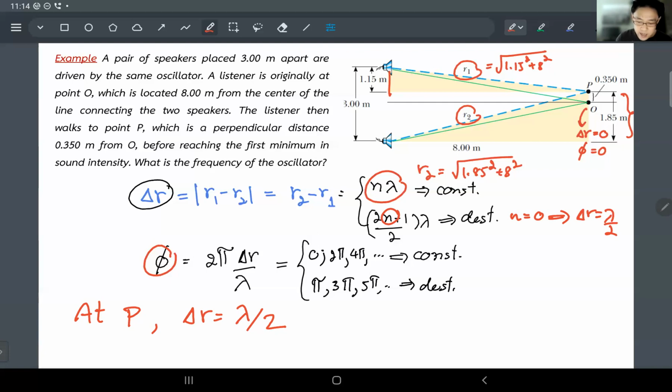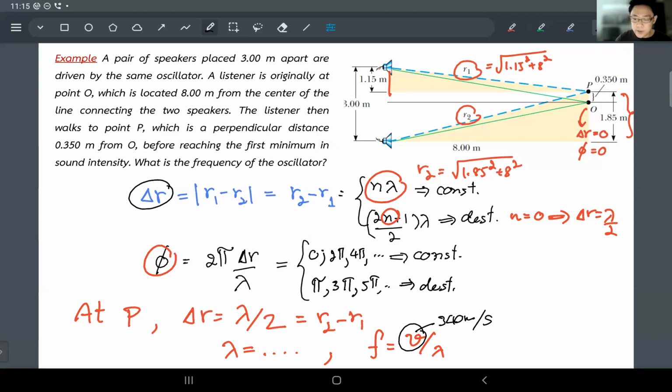All right. So that's it. What you're saying over here is you take this R2 minus R1 and then multiply by 2. You will be able to figure out the lambda equal to what? Once you get the lambda, the wavelength of this one, then the frequency is just the speed of sound divided by lambda. And most of the time, we will use 340 meters per second, just like what we did in the Doppler effect, on and on. Cool? All right, and you're done.